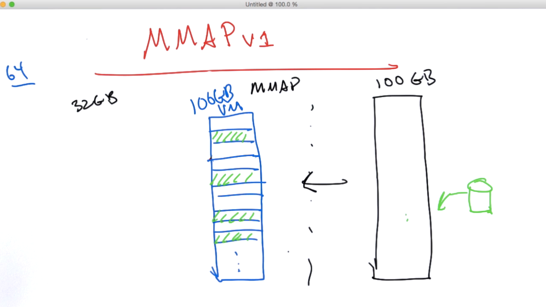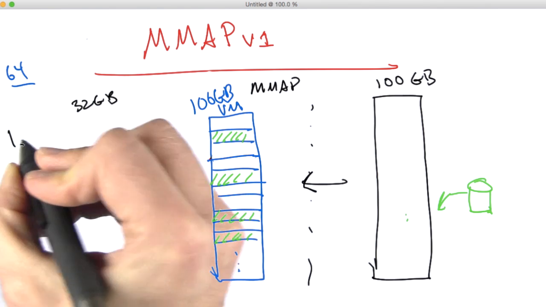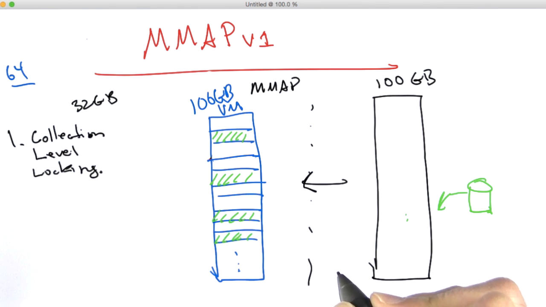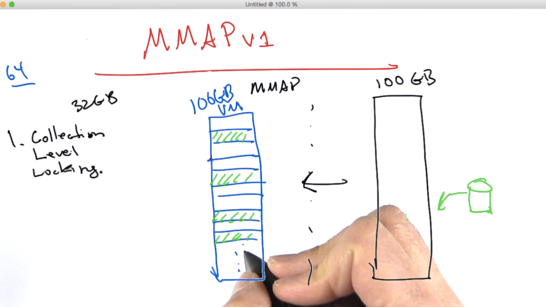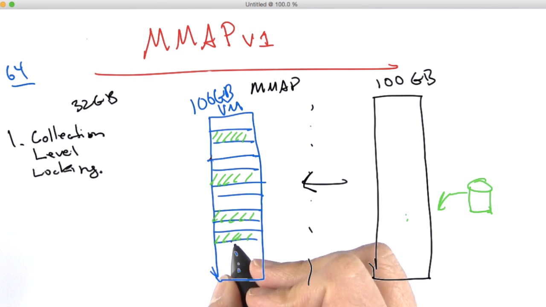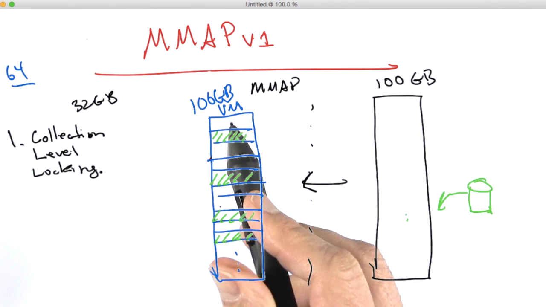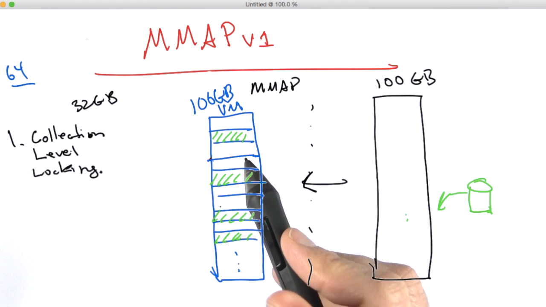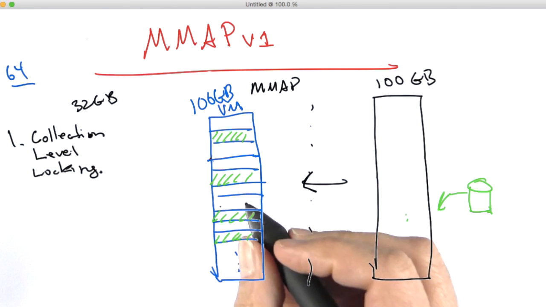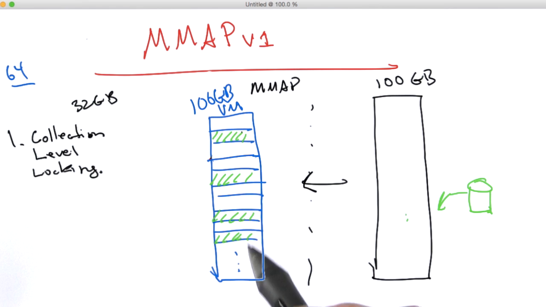Now, the mmap storage engine offers collection level concurrency, or we sometimes call it collection level locking. Each collection inside MongoDB is its own file if you look in data/db. So what that means is that if you have two different operations going on at the same time and they are in the same collection, one's going to have to wait for the other one if they're a write, because it's a multiple reader, single writer lock that it takes. So only one write can happen at a time to a particular collection. But if they're different collections, then it could happen simultaneously.